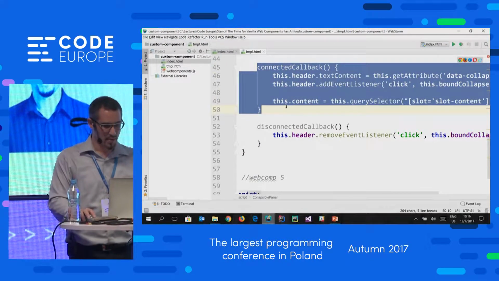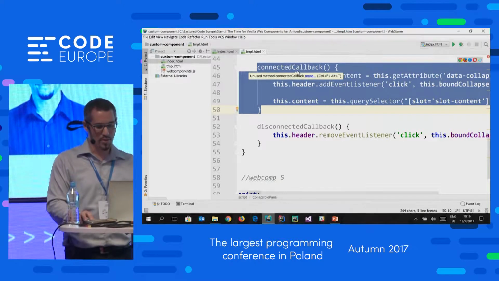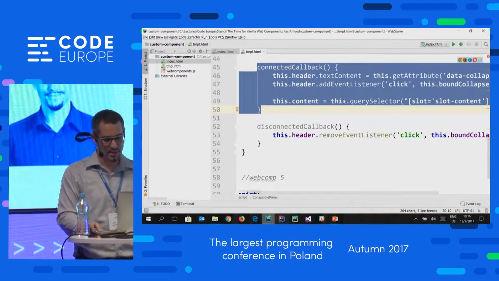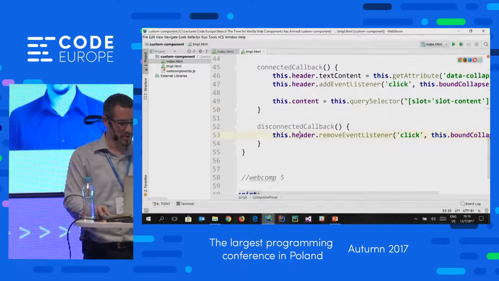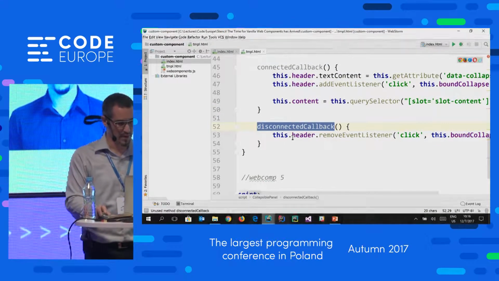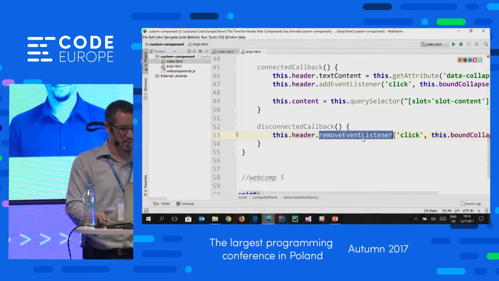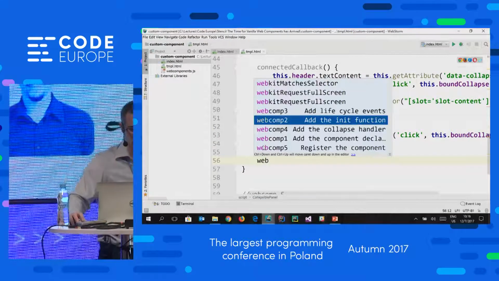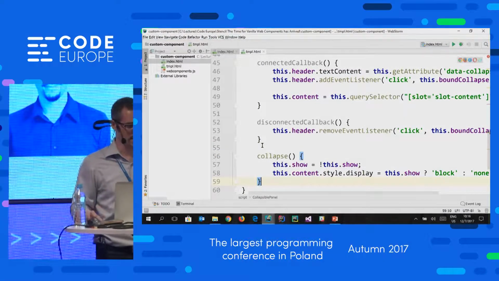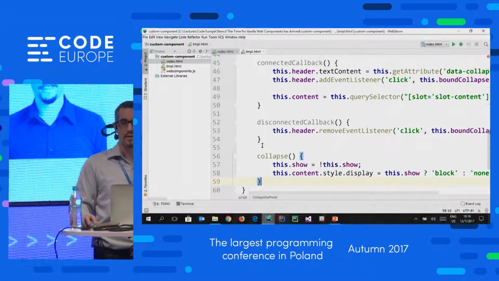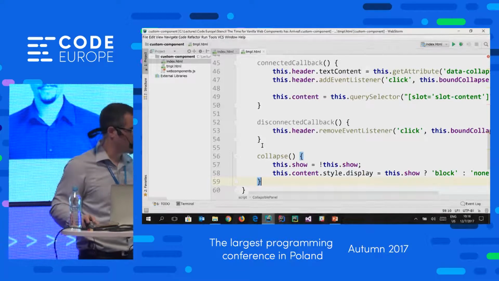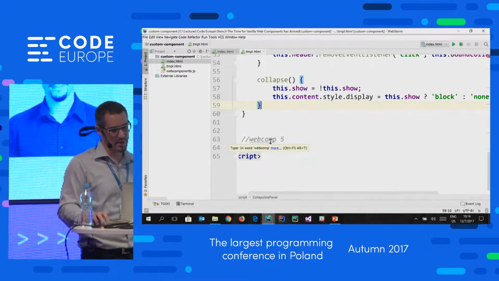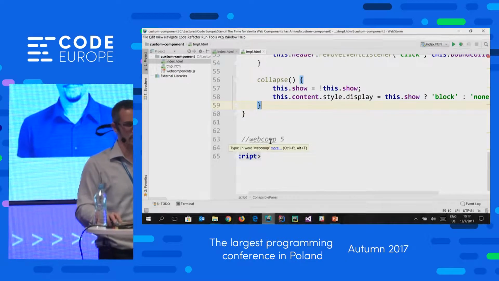More than that, I'm going to grab the content node, which is the slot content, this element here. So once my component is attached to the DOM, I'm wiring the event handlers. I need to clean up the event handlers once the component is detached from the DOM, so this is what I'm doing in the disconnected callback. I'm removing my event handler.